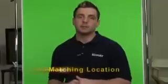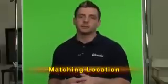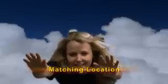The last part of this process involves matching the location once again. So we need to make sure that if our subject is moving forward in front of the camera, that the background is actually moving away from the camera. So this sells the effect that the person is flying through the air and they're flying in a certain direction. If we don't do this, our effect will be broken.